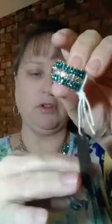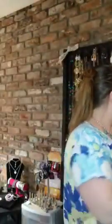So this one is number 263. And then you have this one right here, which is number, what did I say? 462. So this is a brand new one, kind of matches that pink one really nicely. This could be another one that you go with it, which is the 263. But let's talk about the bracelet that can work as well. Because you've got this bracelet, number 228, that's going to have that beautiful green in it as well, just like these. Well, not really green, it's blue, excuse me. Not green, blue. But it's going to match these perfectly.